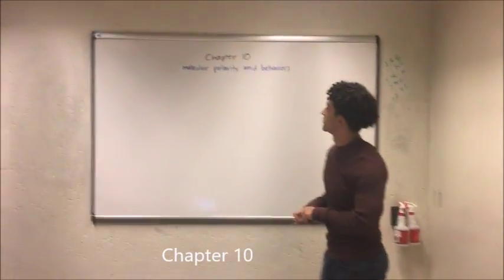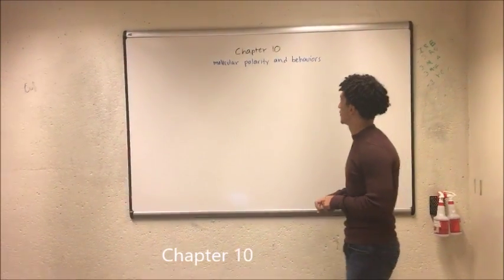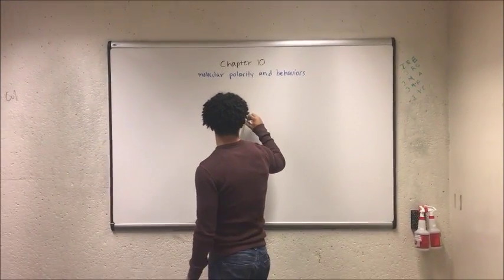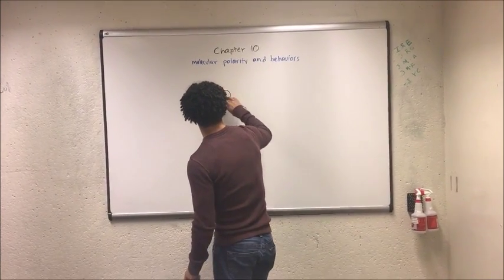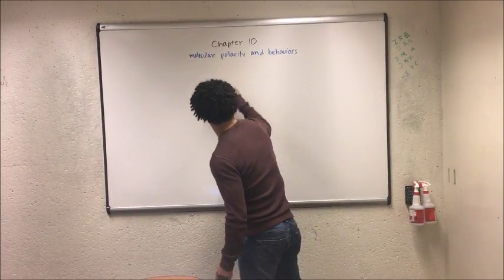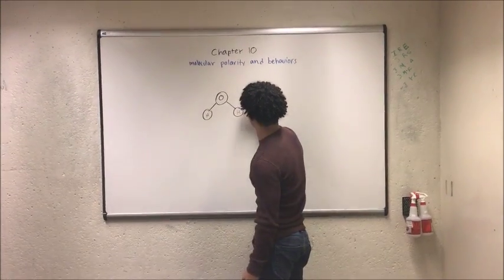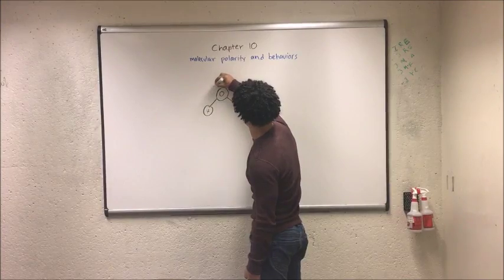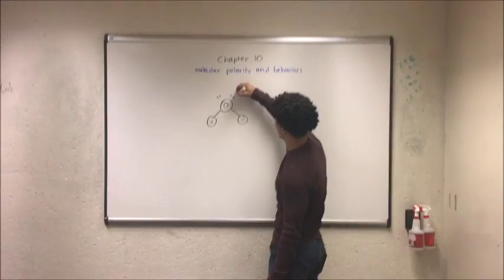My name is Eric, and I'm going to talk to you all about Chapter 10, Molecular Polarities and the Behavior. I'm going to choose the molecule water, since it's very common and very easy to choose. It's going to have 3 atoms, 2 hydrogens and 1 oxygen, and the 2 hydrogens need 2 electrons, so that's shown by the bond that they have, and then the oxygen needs 8 electrons, and so the extra electrons go at the top of oxygen.